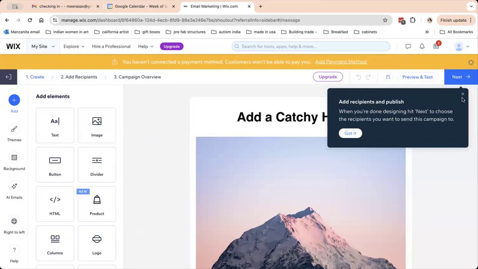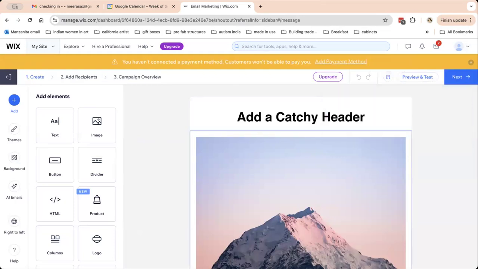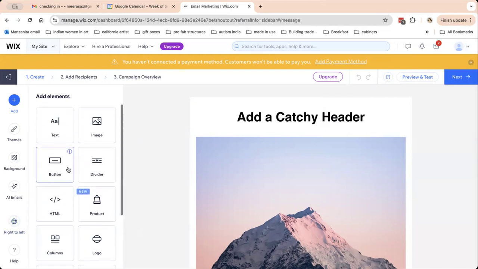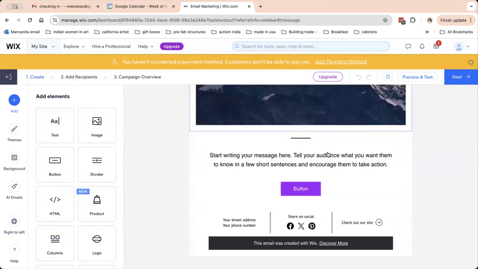When you build out this email and it's sent to the receiver, it will have something at the bottom. Scroll down where it says add a catchy header, keep scrolling down on that side. So it says here, this email is blah, blah, blah.